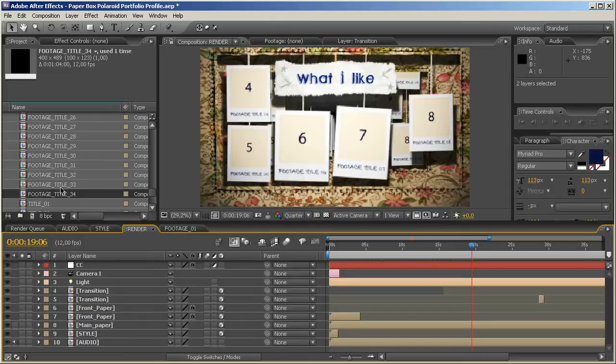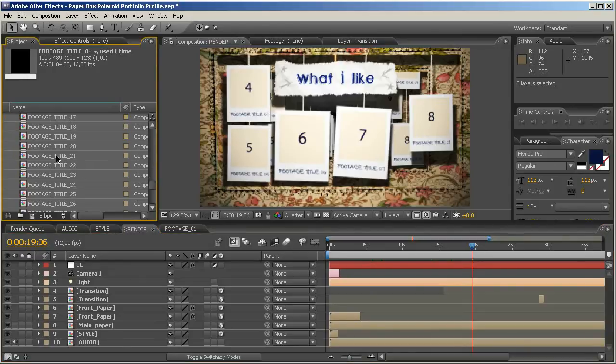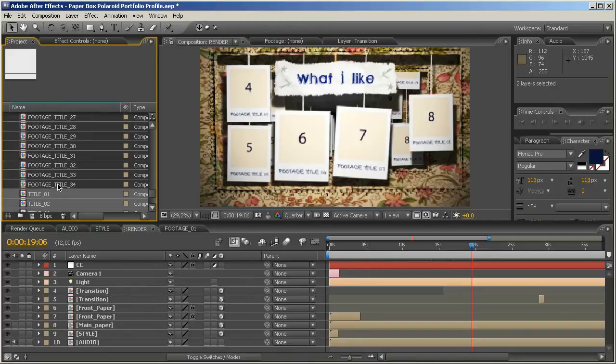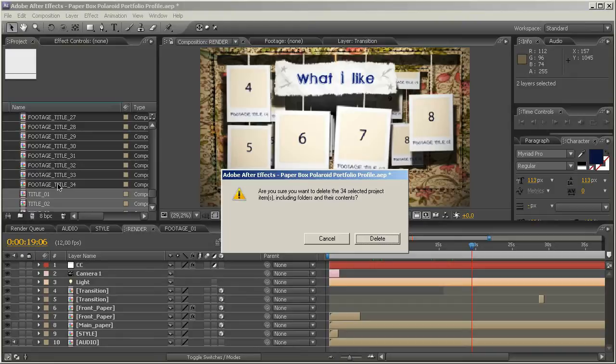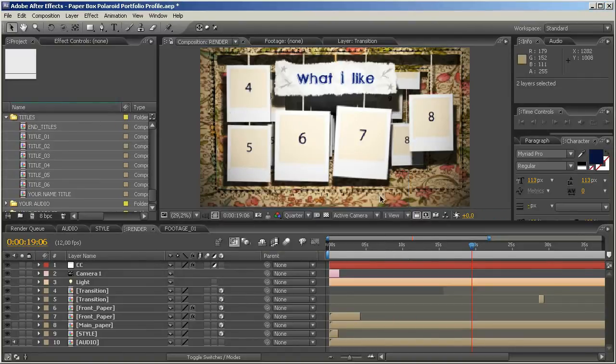If you say, I will not need them and I just don't want to disable each of these inside the animation, you can select all of them in the project window, select the first one, move down to number 34, press shift and left click the last one, and then just press the delete button. Be sure before you do that you save a backup copy of your project file, so in case you need the titles later, you still have a project file where they are inside. So I will delete them now, and you see all are gone and I don't have to care about these titles anymore if I don't want.